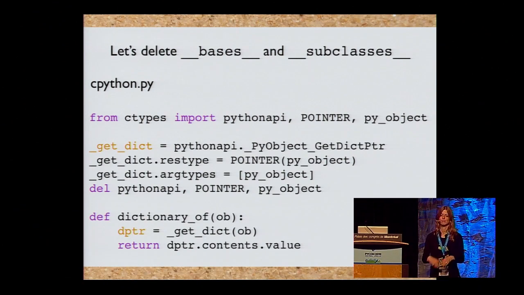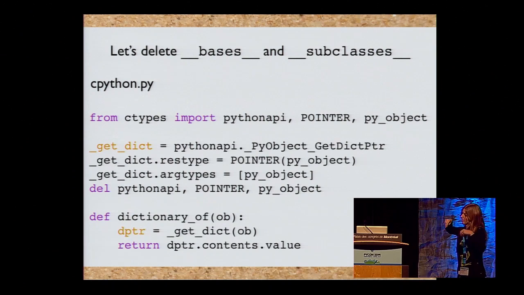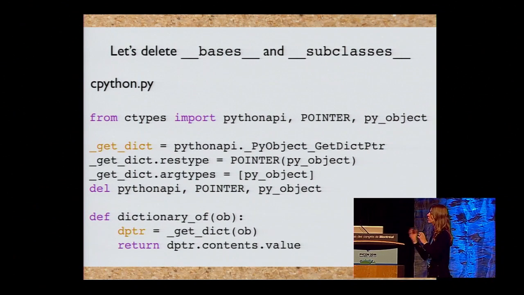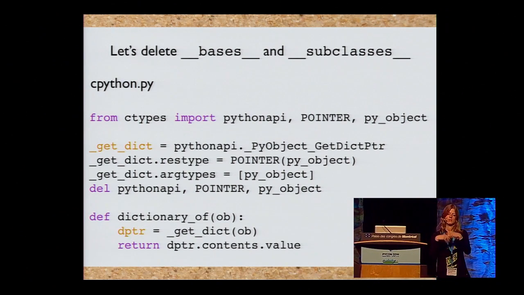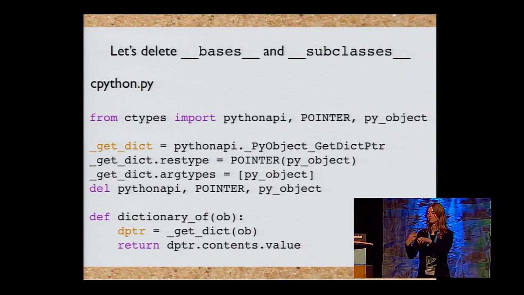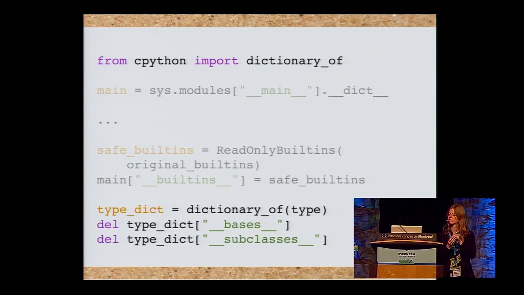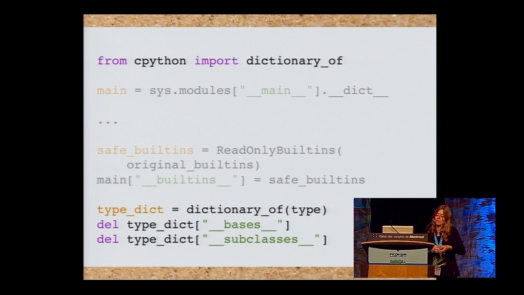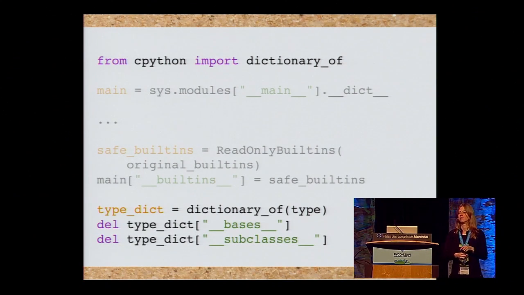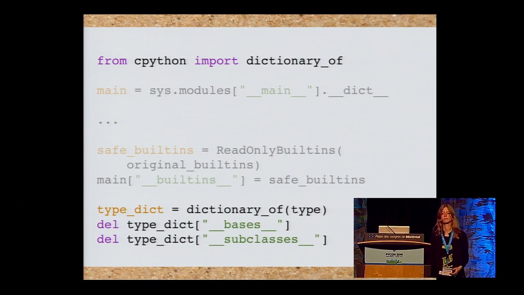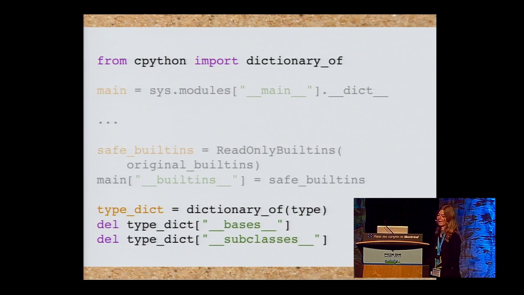So there's this thing called ctypes. ctypes is a foreign function interface that allows us to dig into the underlying CPython guts. And so if we use ctypes, we can write up a little function that'll give us the dictionary of attributes on the underlying CPython implementation for something. OK, cool. So if we write up this little dictionary function, we can pull out the underlying type dict, bypassing this deletion check, and we can del bases and subclasses that way. Cool. OK, so no subclasses, no superclasses. Now what can we do? What else can we do to write to the file system?